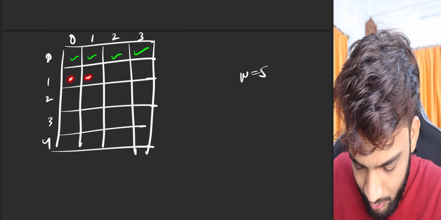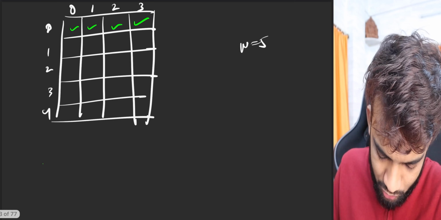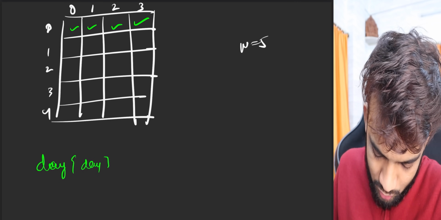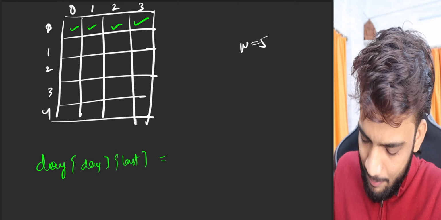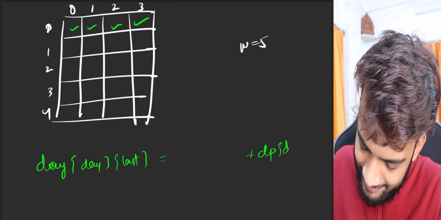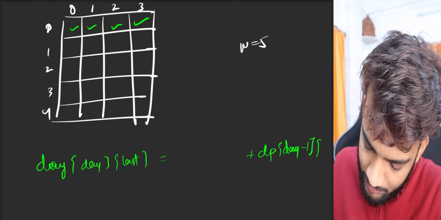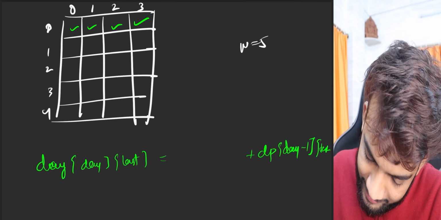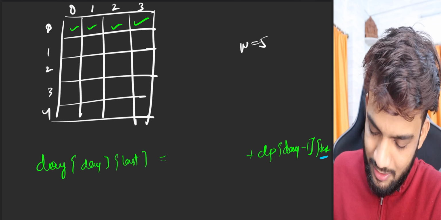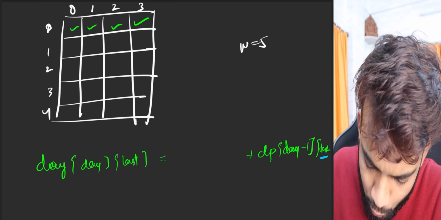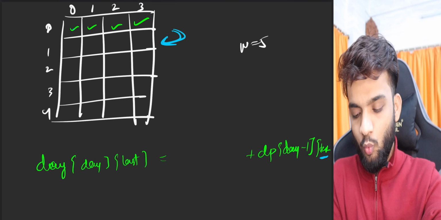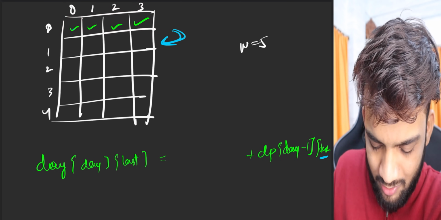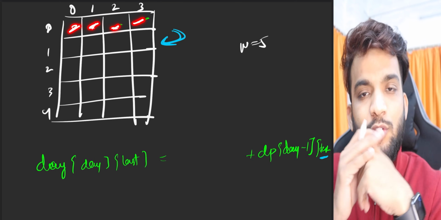Now, when you were trying to fill this, what was the line that you wrote? Let me write it over here so that I don't have to switch again and again. dp of day last equal to something plus dp of day minus 1, comma task. That's what you wrote. So if I carefully observe, task can be anything like this. In order to compute this row, what did you require? You required this particular row's values, because of day minus 1. Either this value, this value, this value, or this value. This is what you required.